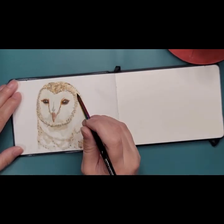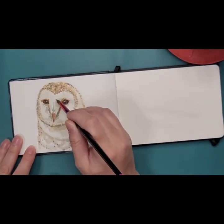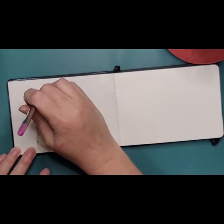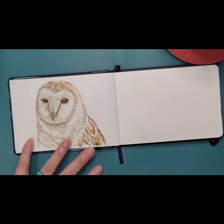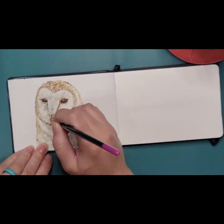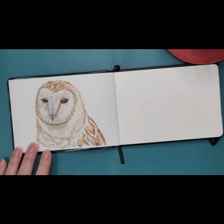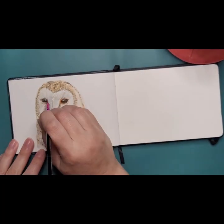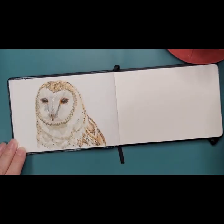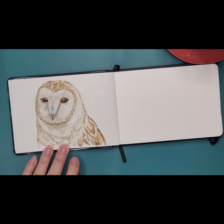It's kind of interesting when you get into studying color theory, and the way that our brain translates color when we're making images. Like what I just said, I can make something look white, I just have to make the colors around it really dark. Same situation, I could make something look really dark by using really light versions of colors around it. So that was my plan, because I wanted to add some texture into the feathers. I'm going to have to bump up the contrast everywhere else and make this other stuff darker than I probably normally would, because I'm always a chicken about contrast. And that'll make it look whiter.